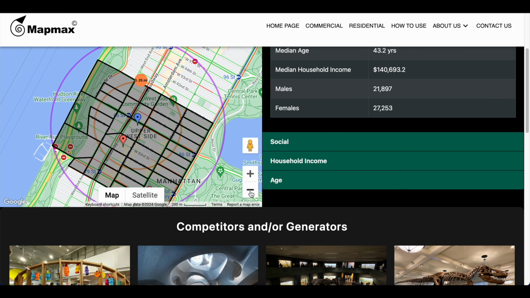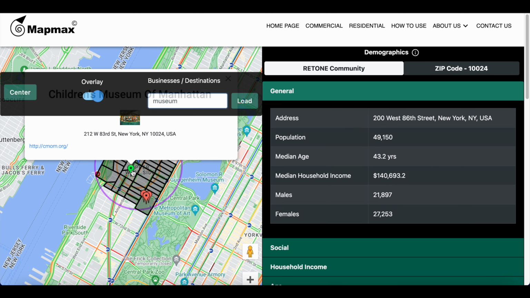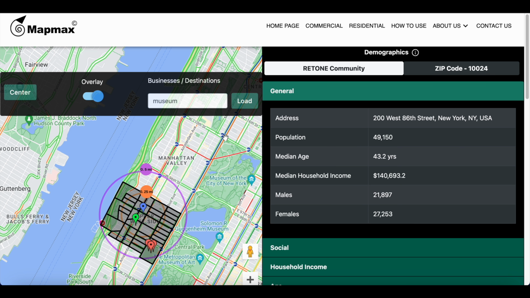So, around for this location, you have something very close, a children's museum. Again, great if you have families that you want to take. Maybe you have young children you want to take to the museum. If you're a business, then you have a museum very close by, just a couple blocks away, that could generate business. Family could go to the museum, and then afterwards they could want lunch or dinner at your location.